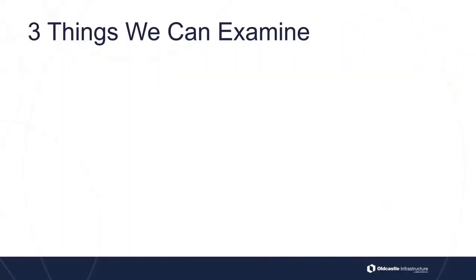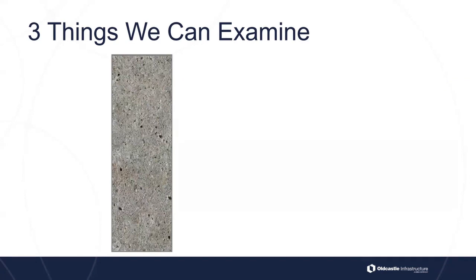Okay, so there's three things basically we can examine and look at here. All right, number one is we could possibly change the concrete itself. Now we're already making good concrete, all right, but are we making the best possible concrete for this application? Are we looking at the lowest water to cement ratio possible? Are we looking at low porosity? The lower the porosity of the concrete, the less of a chance that acid has to get into the pores and cause some major problems there.